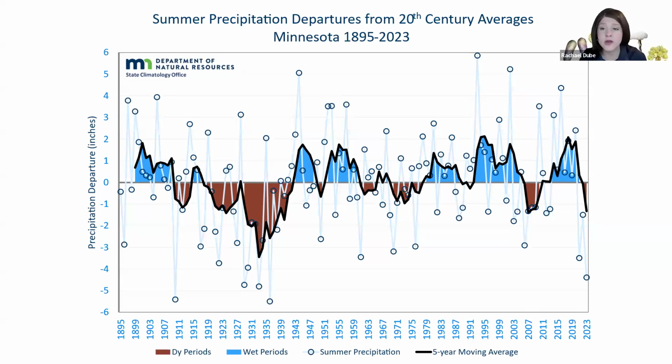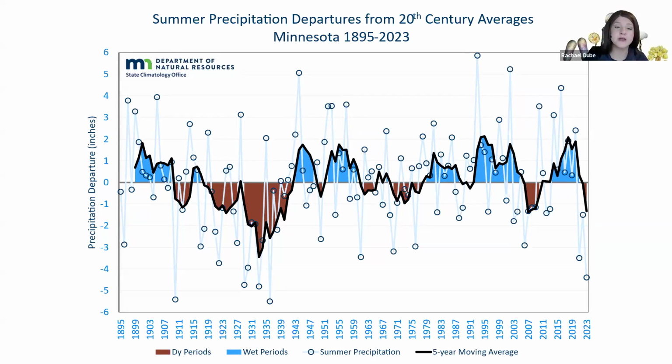Now, taking a longer term look, this is another nice graphic that was provided by our state climatology office. And this shows longer term trends in our summer precipitation. This line in the middle shows the long-term summer precipitation average, using data from 1895 to 2023. If you tuned into my coworker Eric Otto's recent Forest Health update, you might have seen this graphic, but the areas shaded blue above this average line indicate that the 5-year precipitation average for that time period was above the long-term average.